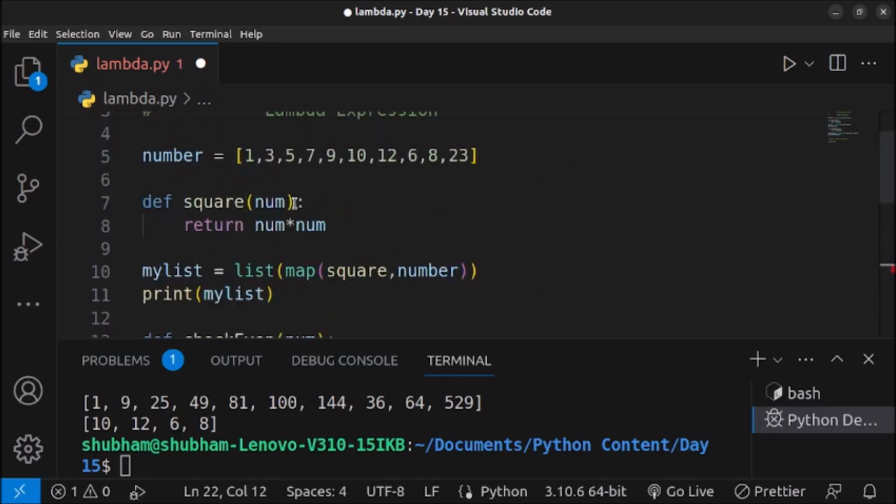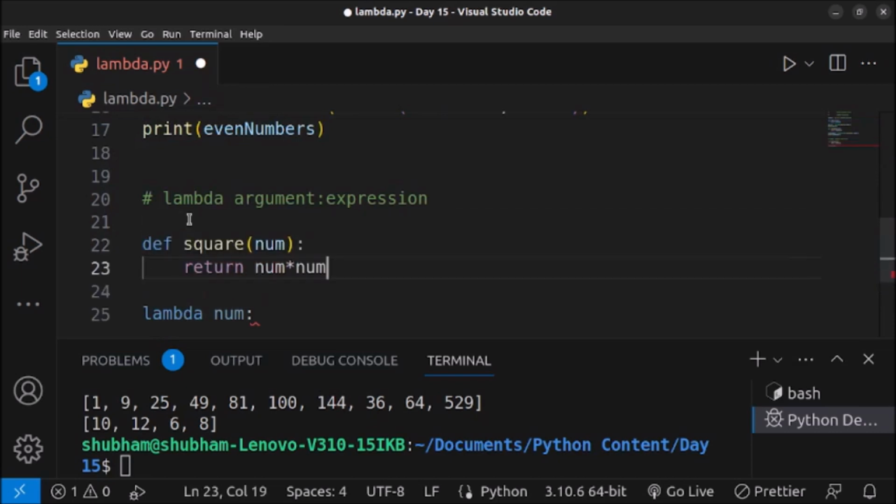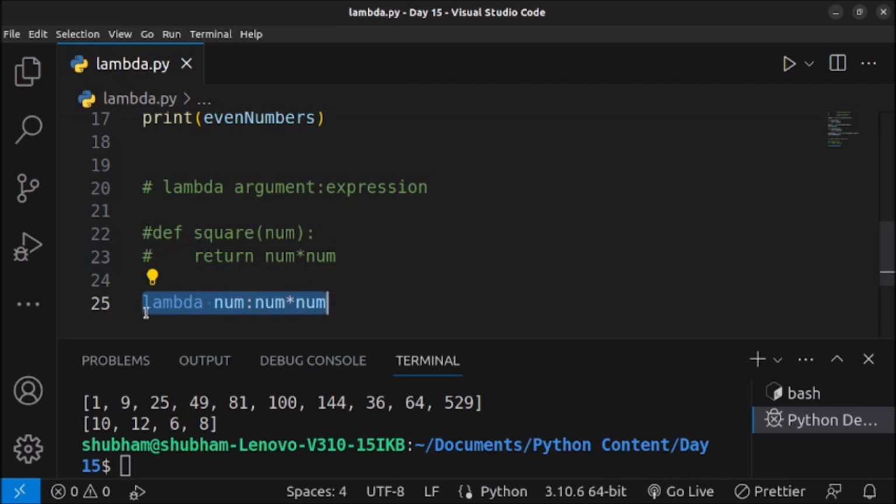Let me copy that code again here, so it will be easy for you to compare. Paste it here and comment the code. So here we replaced def and the name of the function using the lambda keyword. We have kept the argument as it is, and we will also not use the return keyword, and will only use this expression. So it will be num * num, and we need to store the result of lambda into a variable.